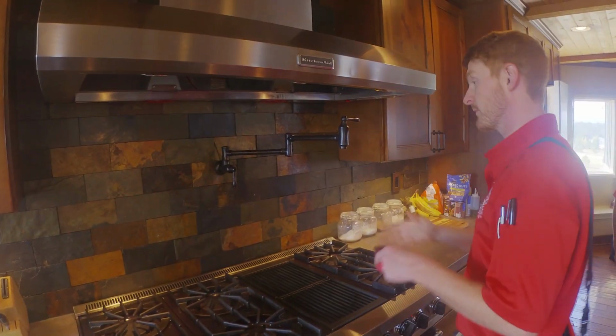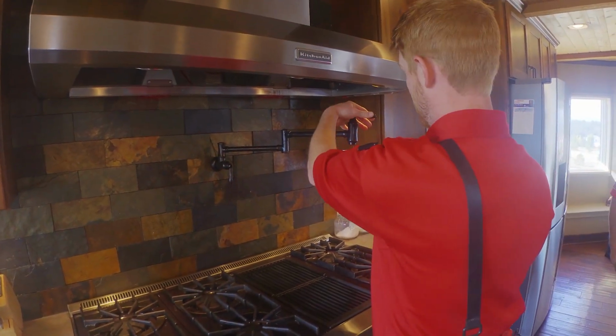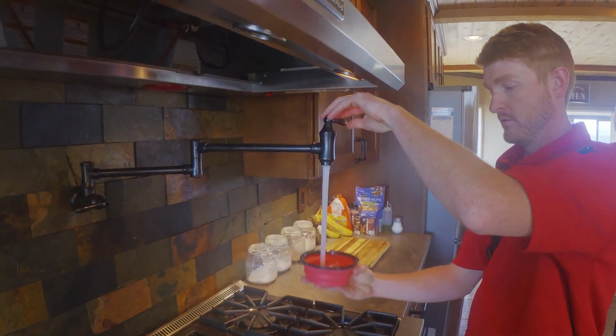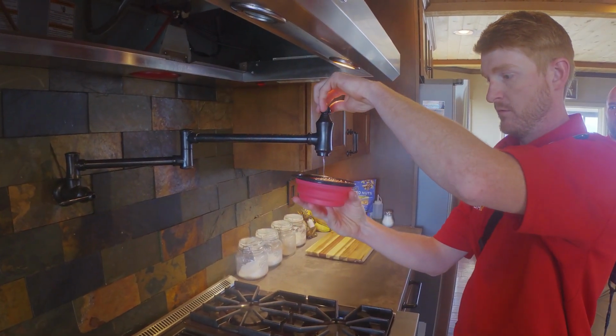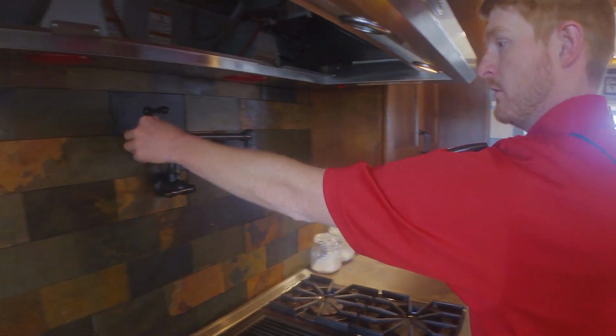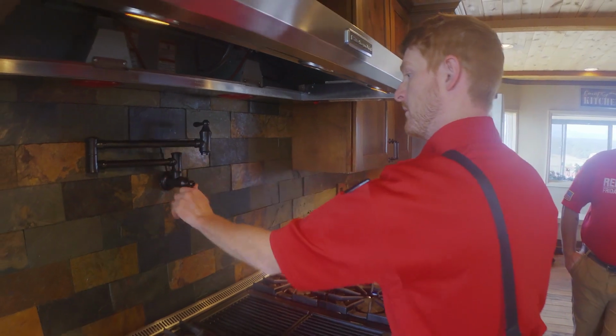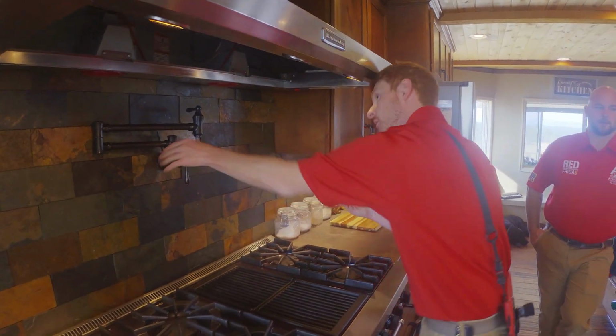So this home does have a pot filler, so we'll just check the pot filler to make sure that it does work. When you're doing your inspection, I always recommend that you are physical, meaning that you are pulling on faucets and checking basically everything to make sure that it's tight. So everything looks good on this.